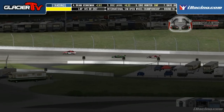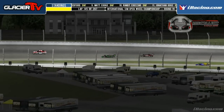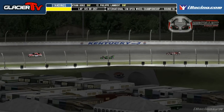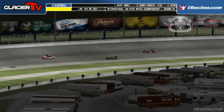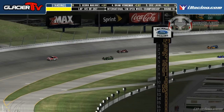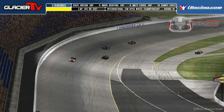So we'll see if Bram and Laval can stay up there. George is pitting now on this lap. So yeah, that's intriguing. Why is he coming onto pit road now? Because that's going to put him, I mean, it's only a couple of places, but it's going to put him behind the likes of Adam and everything else. So, intriguing there. Also, I think Nudrops might have just thought, wait a minute, these guys have possibly hit onto a trick here, and now he wants to join that as well.